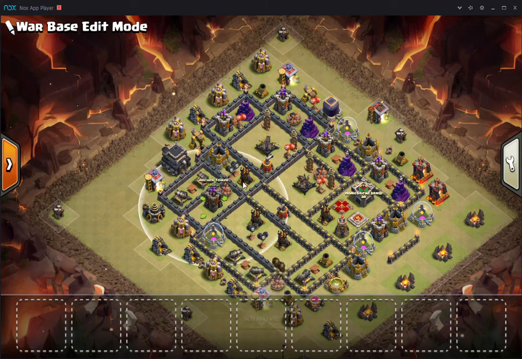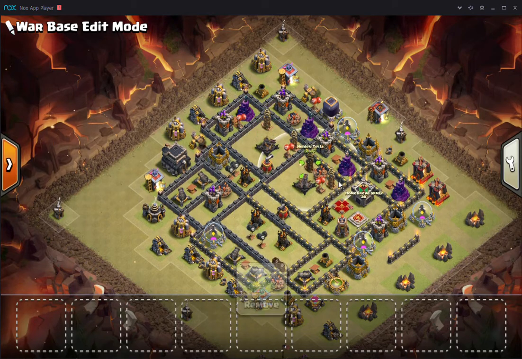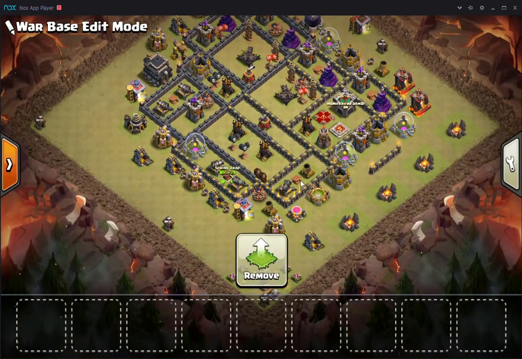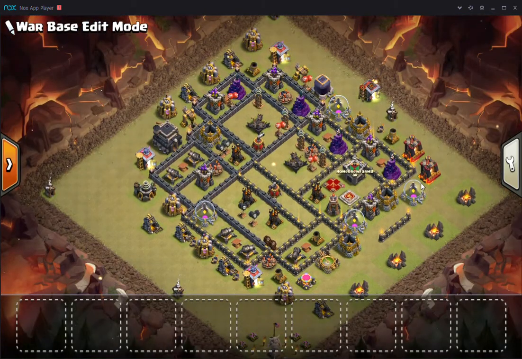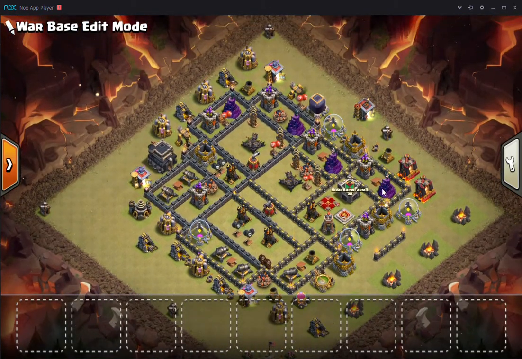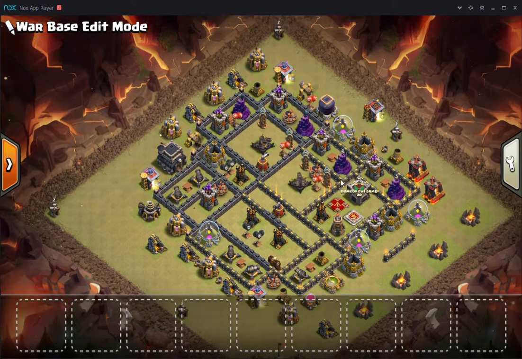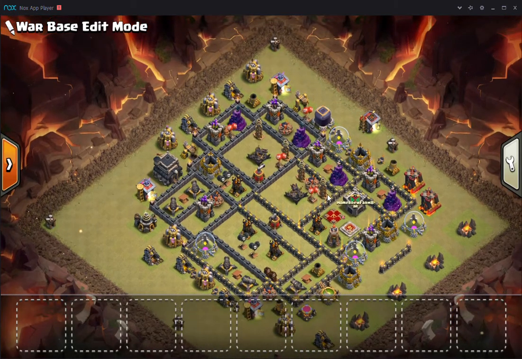Another bomb here between the archer tower and air defense. Force a heal, one up here to force a heal, and of course these Teslas are going to be really annoying. And of course they're going to force a heal as well. And nice springs here, here, here, here. So, as always, trying to keep ground in mind when making a base against air.